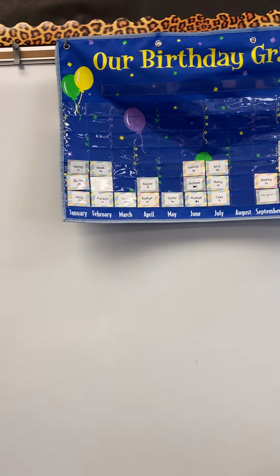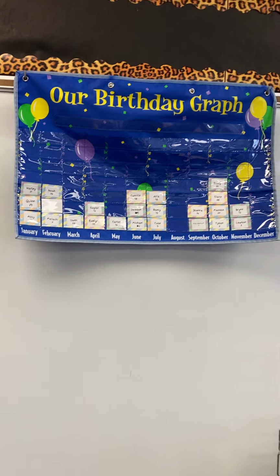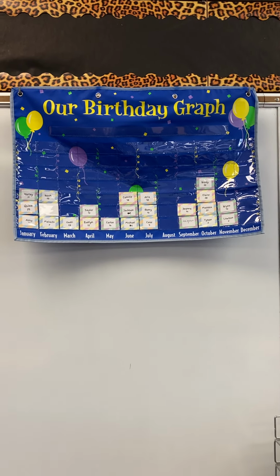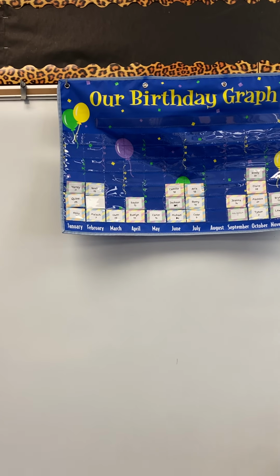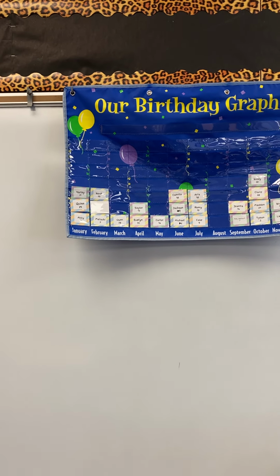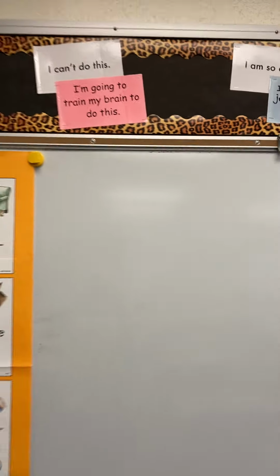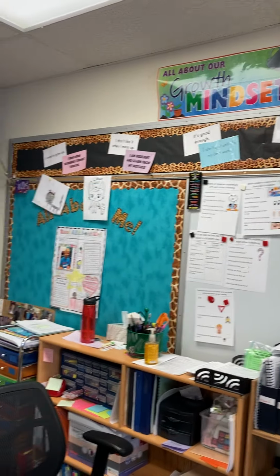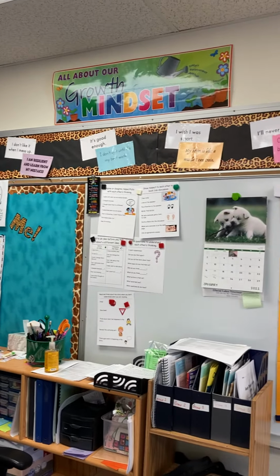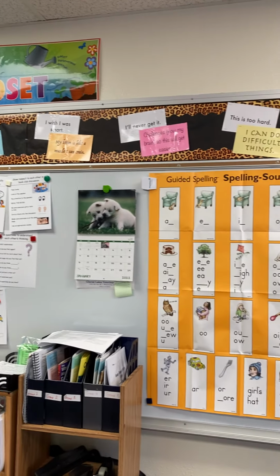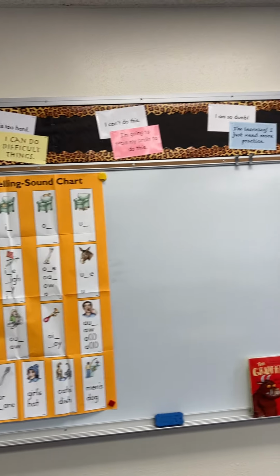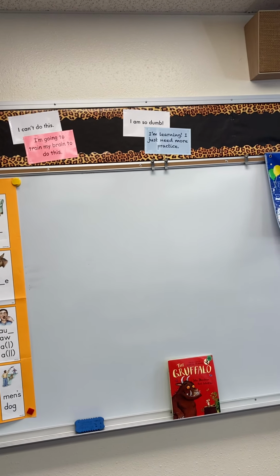This was a graph we did at the beginning of our school year to get them into the habit of putting things together in a graph form. They had to put their name on and then organize it according to the day of the month, and we refer to that often. My growth mindset bulletin board. The white is the negative statements, the colored are the positive. Sometimes these phrases pop out, and we will use the colored ones to train our brains how to think differently. That is a very handy tool.